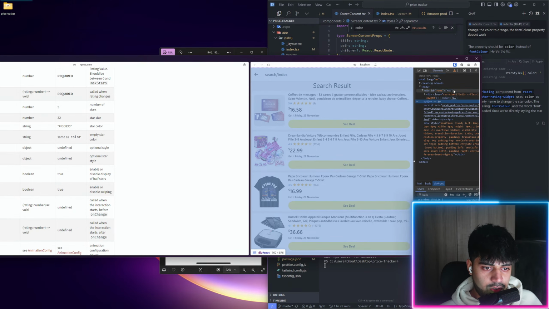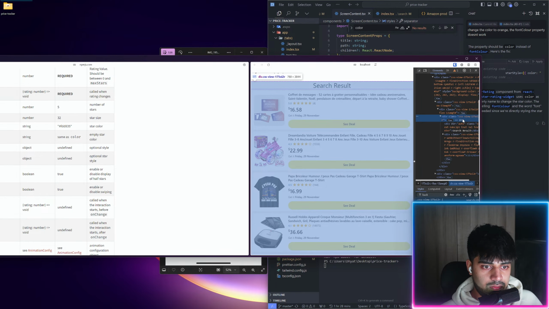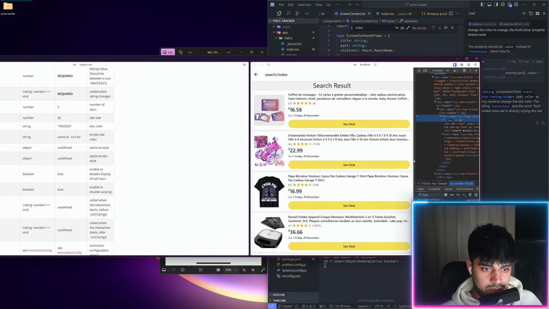Okay, so I'm looking for the background colors now. There is a background color.